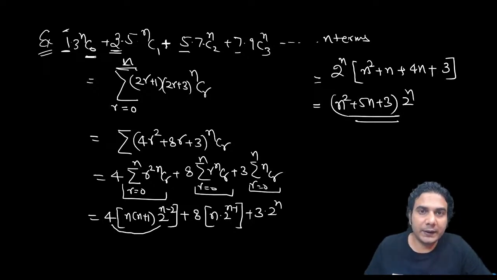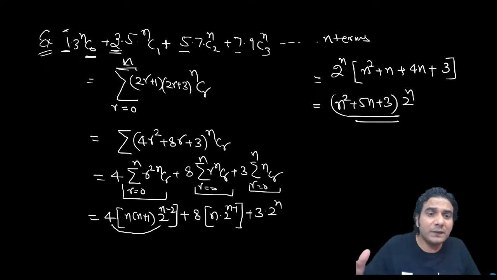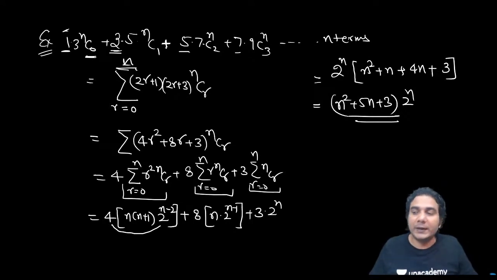So in such questions where AP is multiplied into binomial coefficients, you can use those values directly. It's like memorizing sigma r square, sigma r cube, sigma r, which you have done in sequence and series. You directly used those values in questions where it was AP into AP, right? Two APs are multiplied because the general term of those APs is a polynomial in r. So that's the same thing we are doing here also. If you remember sigma nCr, sigma r nCr, sigma r square nCr, you can use these values. And if it is with alternate plus minus signs, then it is going to be 0, whether it is r nCr or r square nCr or r cube nCr.